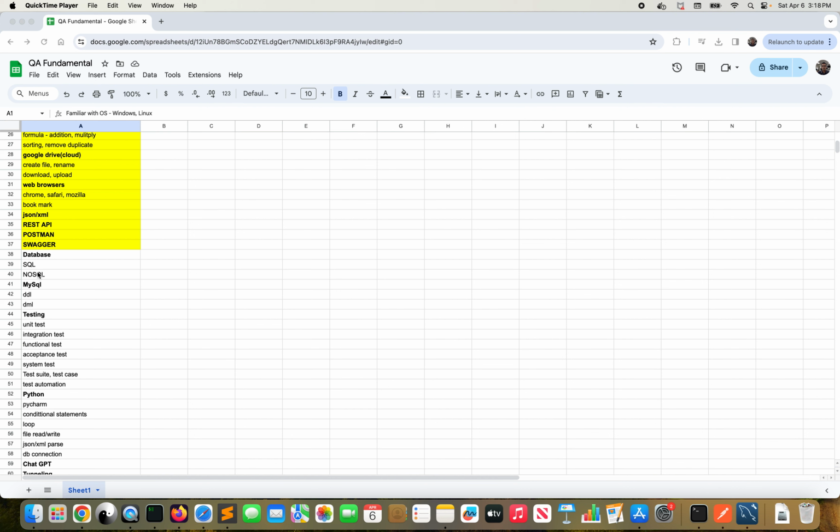There are different kinds of databases. We say there is SQL and there is NoSQL. What is SQL and what is NoSQL? What is the difference between these? Both store data, but where you see that data is growing, in that case we need NoSQL. If there is a huge amount of data and the data grows every day, the nature is growing, so in that case we need NoSQL.